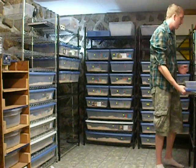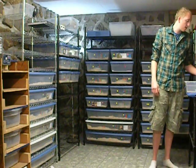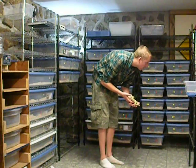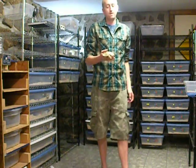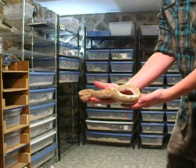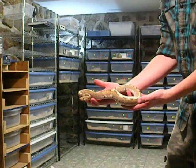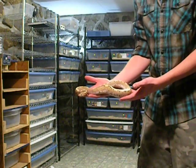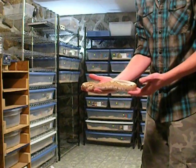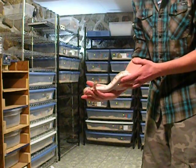This is a honeybee male that I hatched out last year, 8/17/11. Let's see if I can get him in the right light here. That's basically him. This one that I produced last year that I'm pretty happy about. He's pretty awesome. I'm hoping that he breeds young for me. That spider gene in there should help out.